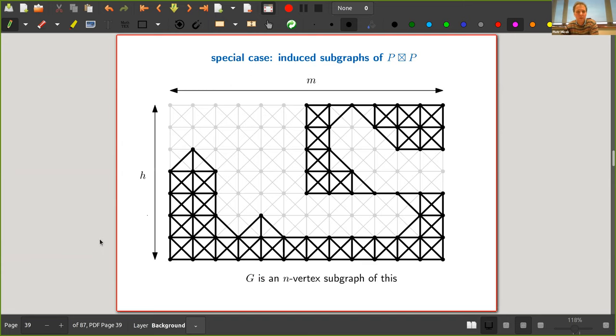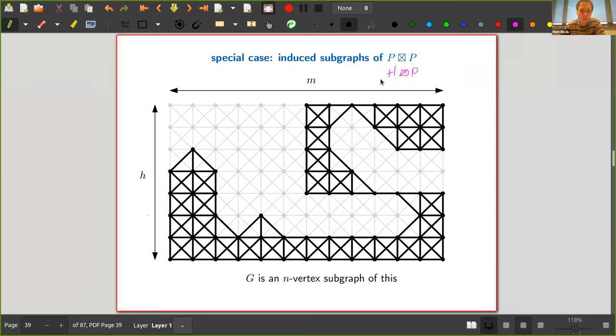So what we are doing is we go back to this baseline idea, and that's our starting point. We don't play with their trick of cutting the path. What I do here is what we used to do and what we also did in the paper. I will show you a special case of our labeling scheme that doesn't work on H cross P, where H has bounded treewidth, but works on P cross P.